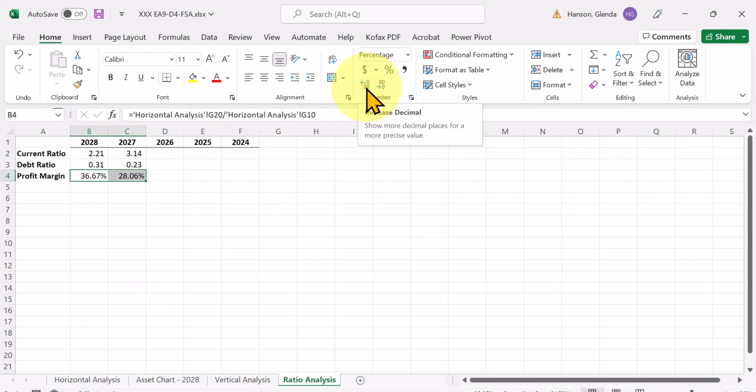Okay, so sometimes this one is increased and sometimes these change. See how the arrow goes backwards? That to me is decrease. This here is increase, but it's just the opposite. I always get that mixed up, so I just hit both of them until I get what I want.